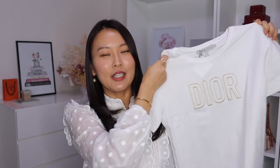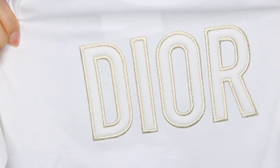The first item is in this box here. It was an online order and I had to actually open it up to make sure that the size was right — there's your first hint. Look how cute this box is, and Dior packaging is always just so beautiful. I'm going to slide this item out to show you guys. I actually picked up a Dior t-shirt. It is just a very simple and classic looking t-shirt that just says Dior in this beautiful gold stitching. I just think the detail is really beautiful.